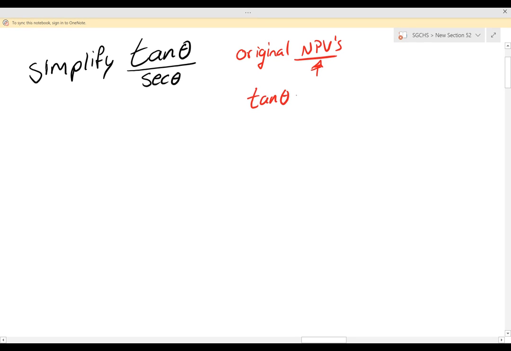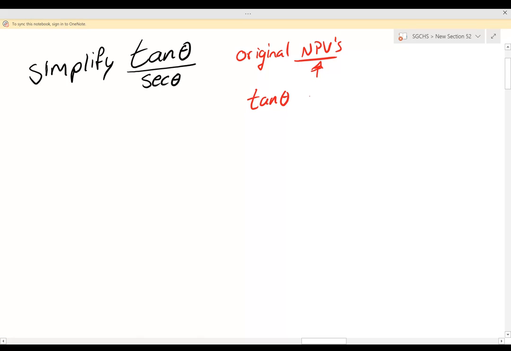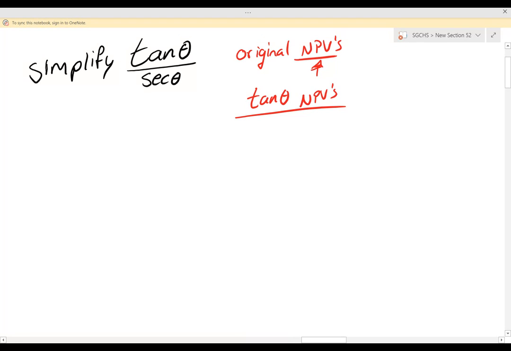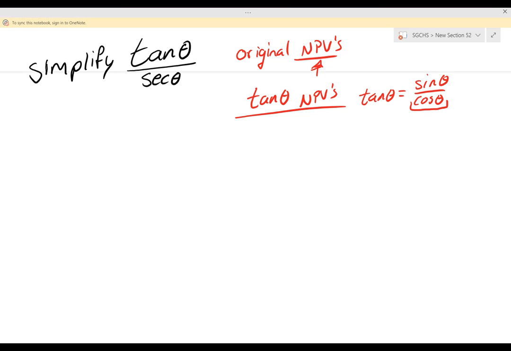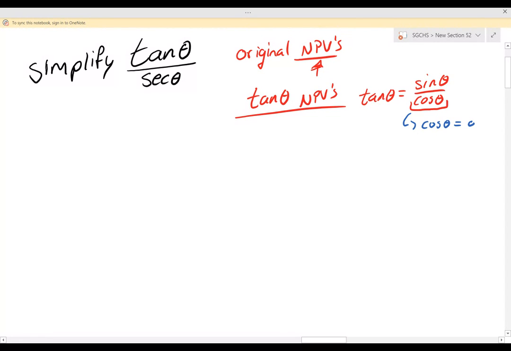So does tan θ have any non-permissible values? Well, here we are going to think about tan θ in terms of sine and cosine. So tan θ, this is a quotient identity: sin θ over cos θ. Now here we can see there is a non-permissible value—the non-permissible value is when cos θ equals zero. In this case it cannot equal zero, that's the whole problem.